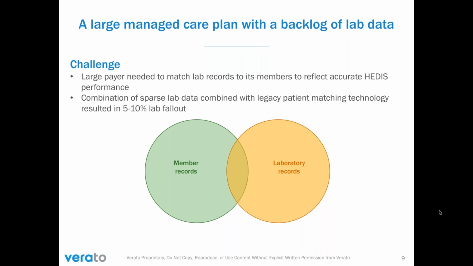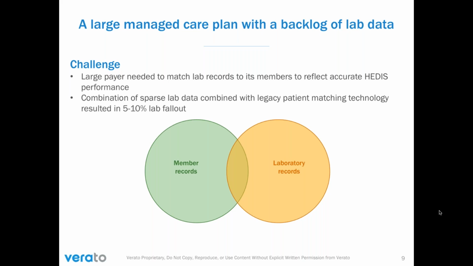And their ability to report on that is really based on how well can I take these laboratory results and match them up to my member records. If I have a set of members that I know are diabetic, then I need to get their blood test laboratory records to be able to measure what percentage of them actually had a hemoglobin test in the past 6 months, and what percentage of them scored too high or too low on that hemoglobin test. That's just one of dozens of examples where you have to be able to match up the laboratory result or some other sort of clinical data with the membership data.